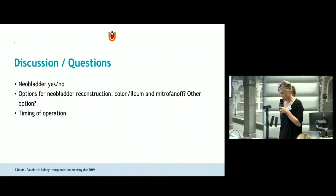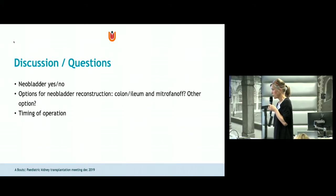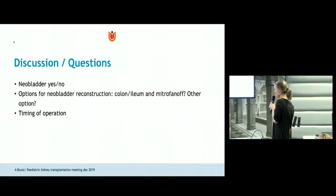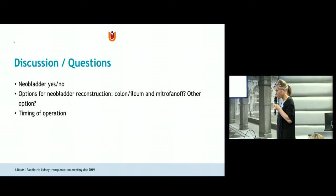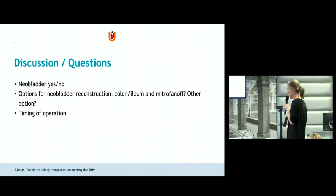And I remember when she was a baby, we discussed it with the urologist and the surgeon, and we planned to perform a new bladder formation before the age of 4 when she goes to school. Because that's an important thing in Holland, that the children are continent when they go to school. But it is postponed. She's now 5. And the reason why it was postponed is that the urologist was afraid of getting obstructions, and she's doing well in her kidney function, not often a urinary tract infection. So she has still no neobladder at the moment.